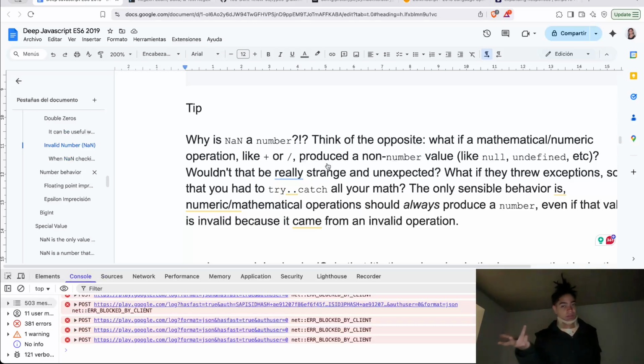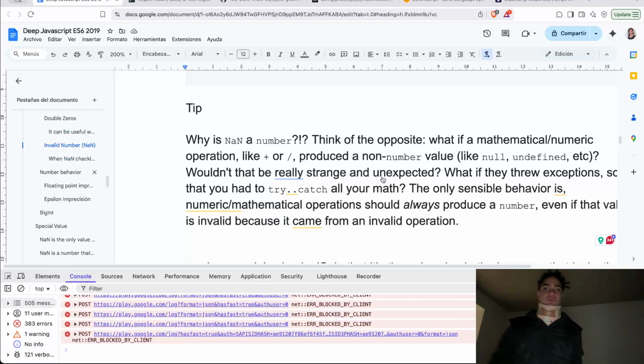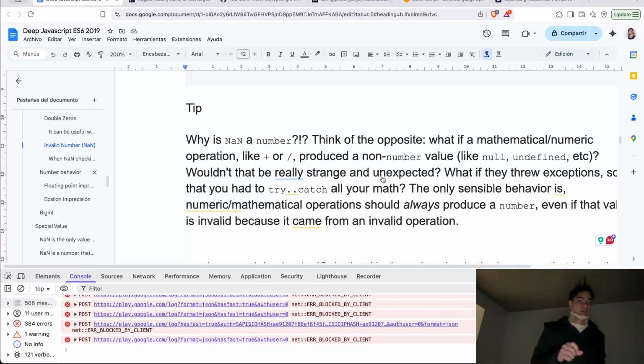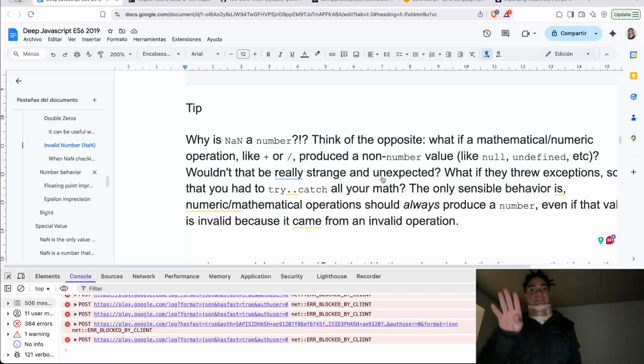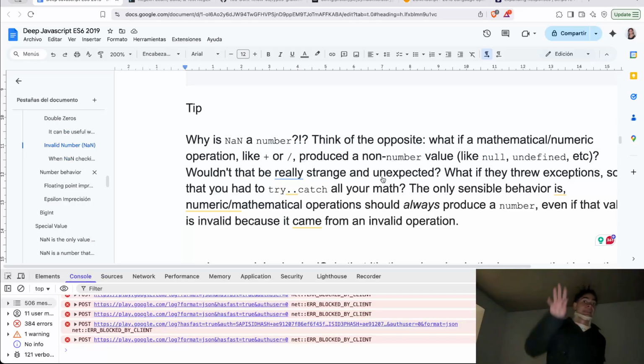That's not what undefined actually means, and not to mention null. So you can also try to do a try catch, but you would have to do this try catch for all your math. The only sensible behavior is that numeric mathematical operations should always produce a number, even if this is not a valid number.